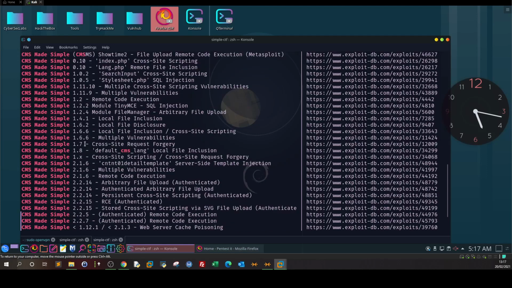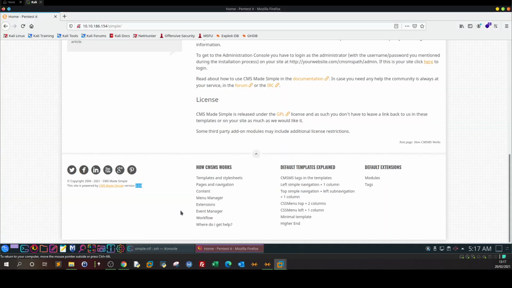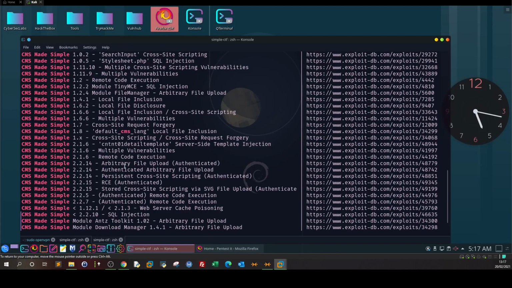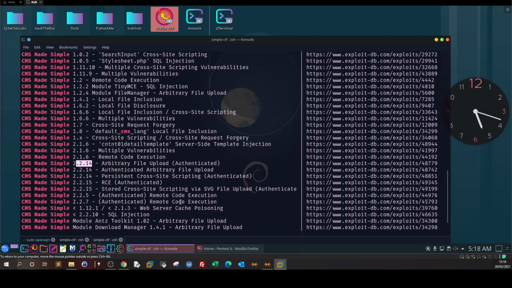Everything that starts at 2.2.8 and onwards can be applied on this version of CMS, because these are exploits for more recent versions, and they definitely apply on this one, which is older. That's the logic on this.